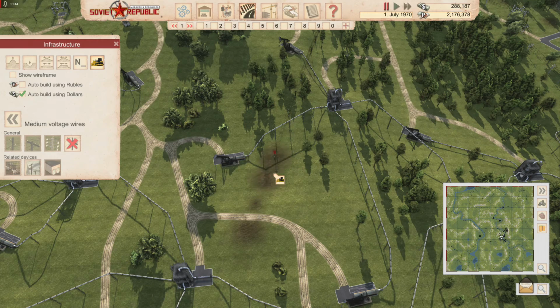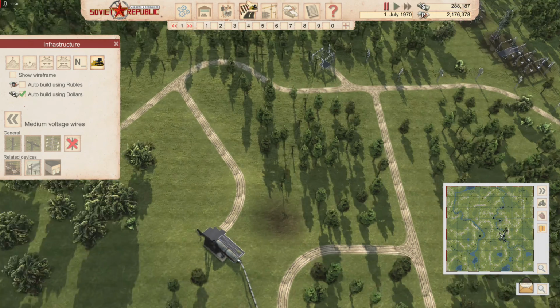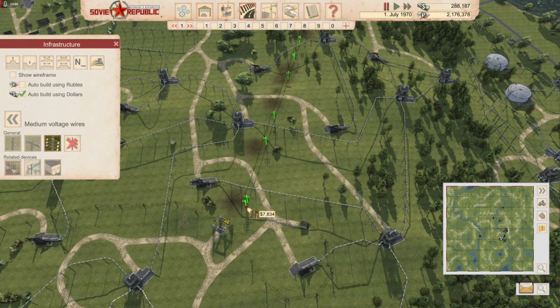I actually didn't know that these pumps are going to draw so much power. But okay. You can't get oil for free, I suppose. And let's bring this wire over there. Bigger, thicker wire. Like this. And now it should be better.